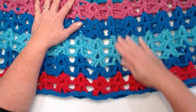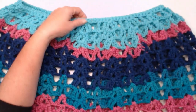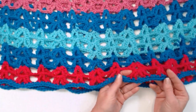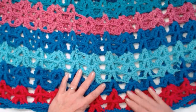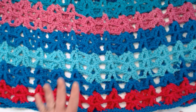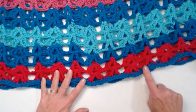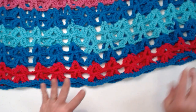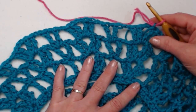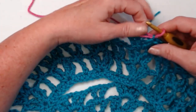If you've measured down, it should measure about 20 inches — each row is approximately an inch. The beginning single crochet row is really only about a third of an inch, and you get the extra when we add the single crochet trim on the end, so it ends up being approximately 20 inches long. If that's not long enough for you, go ahead and add as many rows as you want. Then we'll add the simple single crochet trim. I'm going to show you how to do that on my swatch — we'll pretend like these four rows are as long as we want it. It would actually make a lovely collar on a sweater or blouse with just these four rows, but we're going to pretend like we've done all 20.